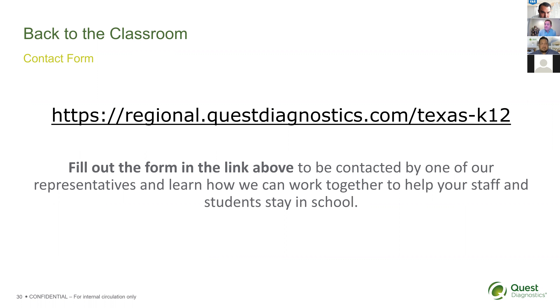For individual testing when there's a positive pool, if you choose on-site support, a clinical person comes on-site and does that testing for you. You wouldn't be using the standing physician authorization from the BinaxNOW program—we have a physician network built into our workflow where physicians approve orders as they come through, authorizing individual tests. Once results are entered into the portal, all information is automatically pushed to the appropriate public health reporting for the state of Texas. Districts will still need to do their own reporting through the state dashboard currently required.